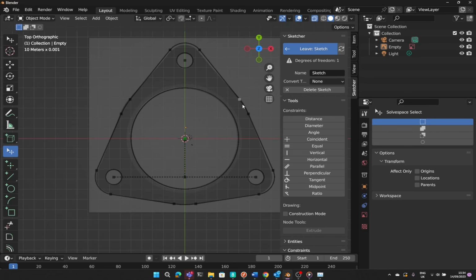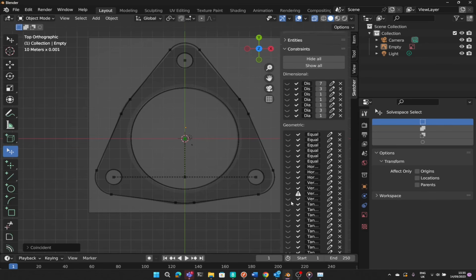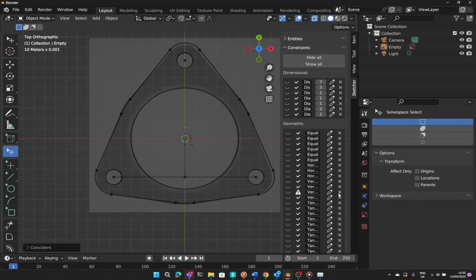So something's moving in here. And the thing is that we've got to this point, and I could go through and try to figure out what it is, which is that one. Control Z that. Does it matter if we've got a degree of freedom in there? So we can take that point and hover over that center point, shift click those if we wanted to, and add the constraint of a coincident. So you see we come into another redundant constraint then. So we can go down and go through and try to get rid of all these constraints. Let's delete it from here this time.